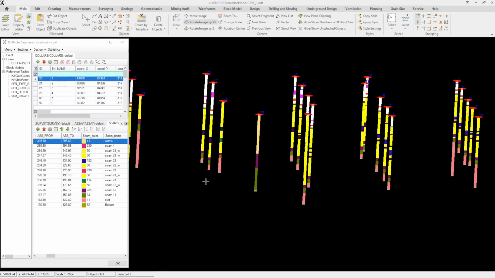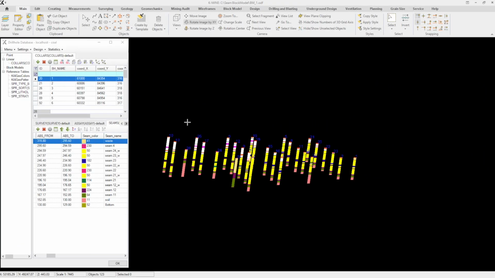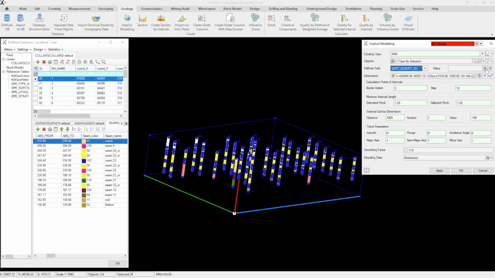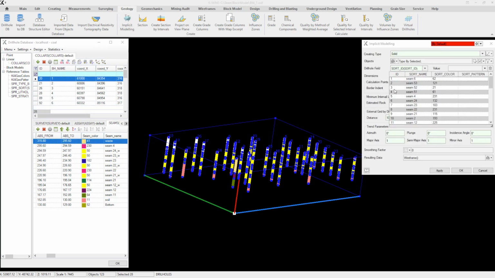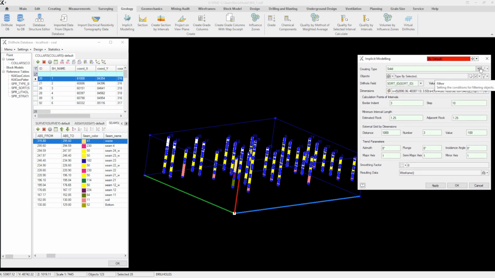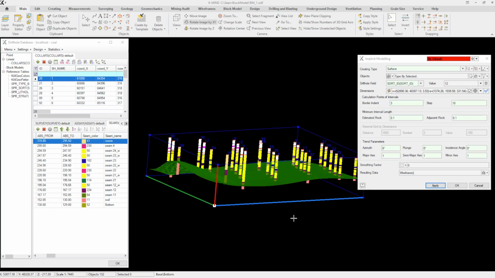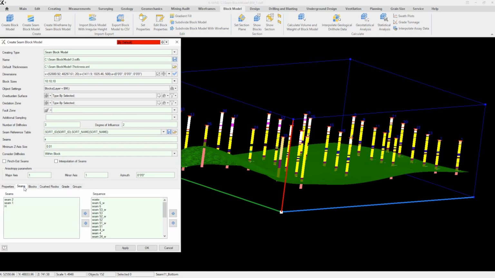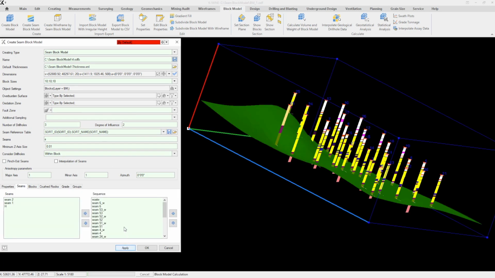The K-Mine software implements an algorithm for stratigraphic modeling of stratified deposits. A seam block model is created automatically, using seam indices in the database. We only need to know the sequence of seams and create the surface of one of the seams as a marker. The thickness of all the other seams up and down the section will be calculated from the wireframe surface of the bottom of that seam.